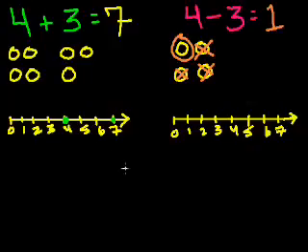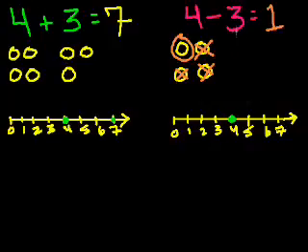But anyway, back to subtraction. So we're starting at 4 lemons, right? When we added 3 to 4, we went to the right 3 spaces on the number line. And that's because the right is increasing value. So we went from 4 to 5, that was 1 more. 5 to 6 was 2 more. And 7 was 3 more.